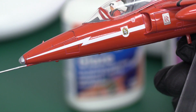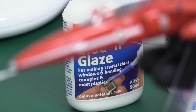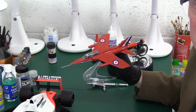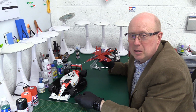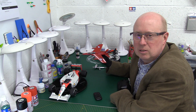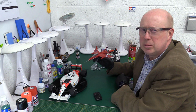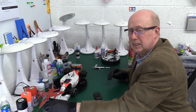And again, if I'd been doing this with the airbrush, you've got to be absolutely on your A game, and you're going to have to put a big dump of gloopy gloss coat down afterwards. I didn't do that with this. This is just straight from the rattle-can, and then it's had a bit of a wash over it, that's all. A very gentle one, and it's come out really rather good. So you can avoid steps by using the rattle-can. You've just got to get your conditions absolutely spot on to make it work.